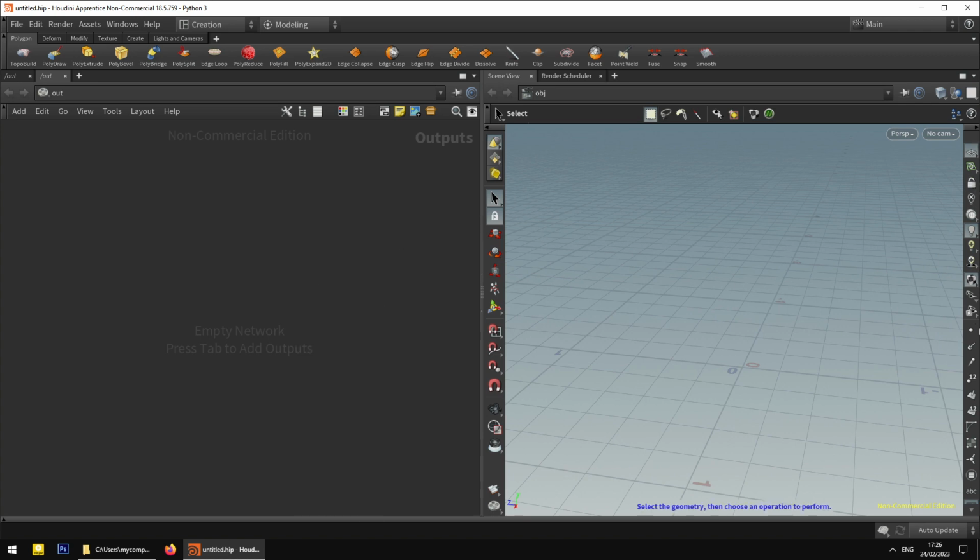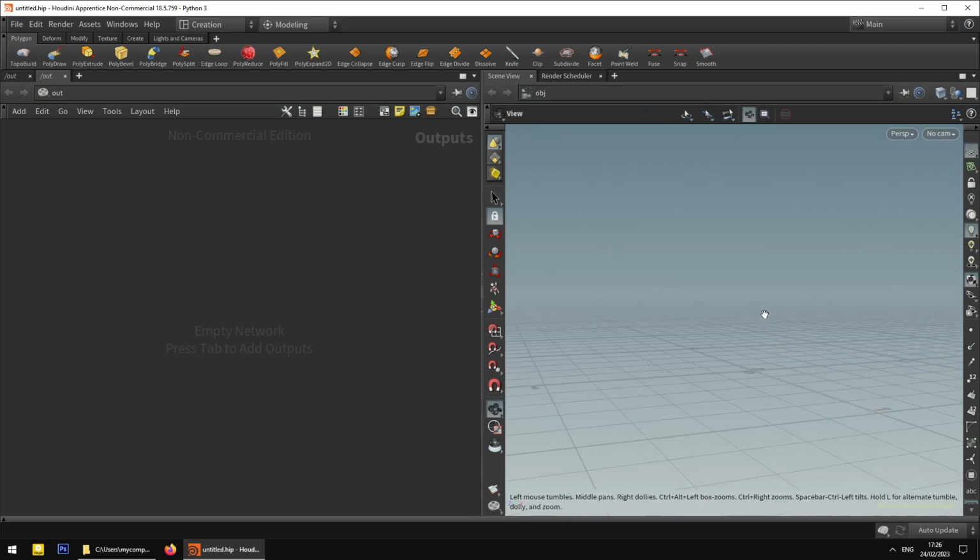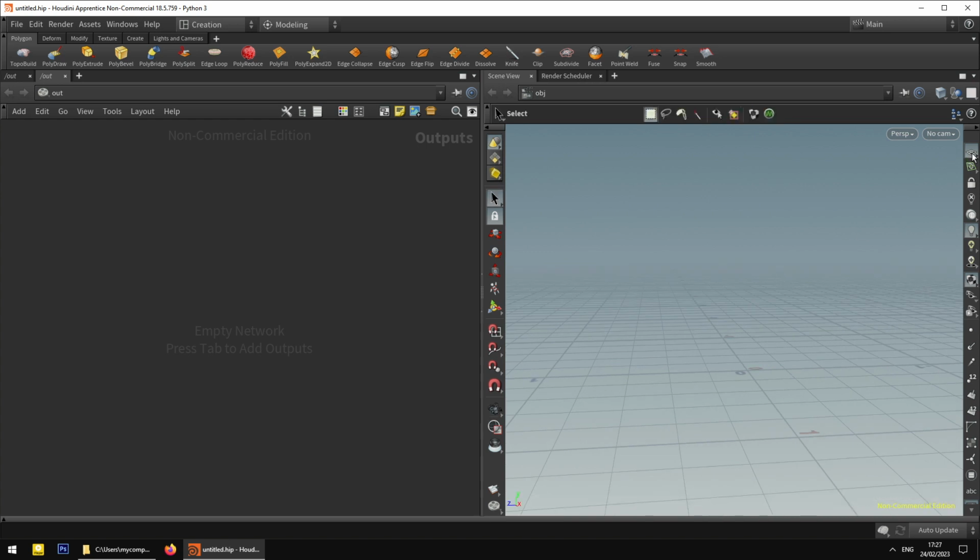Here you have a lot of other options. This is just visualization options. So if you don't want to view the base plane, the ground plane, you don't really have to. They call it ortho grid or plane grid.